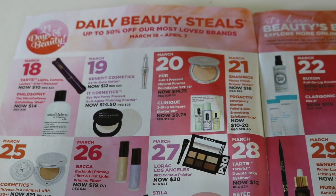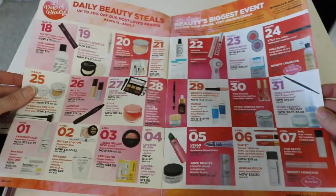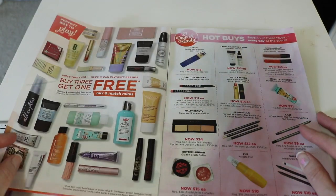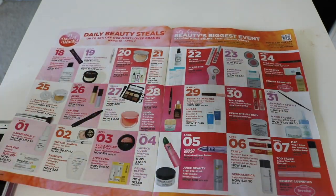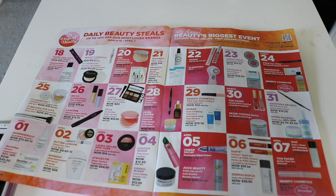This is the 21 Day Sale ad. I'm going to zoom out for a second so you can see — this is the full ad. They have the whole spread of all 21 days here, and then when you turn the page they have their hot buys. I want to start with the 21 days, and just before we get into the individual days, I will tell you guys looking at this — this is not as exciting as years past, but there are a couple items on here that I'm really excited for. In years past I had more things I wanted to pick up, but this time I have fewer things, though the things I am going to pick up I'm more excited about.